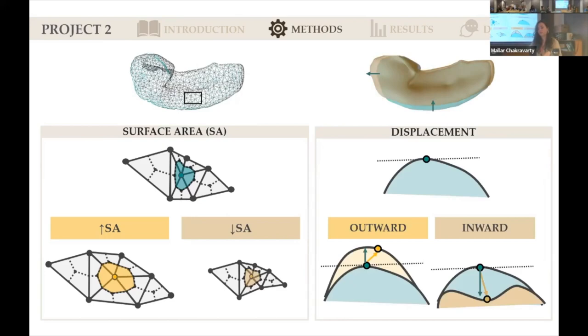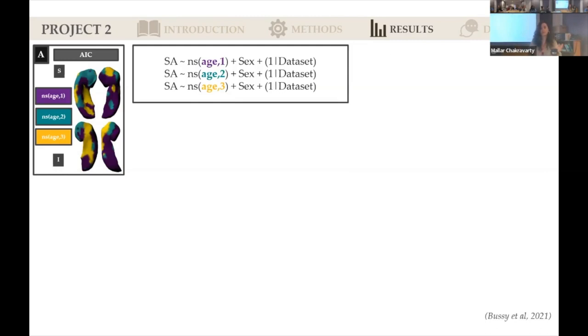Because we know from the volumes that the age relationship is non-linear, I wanted to investigate a non-linear relationship for the shape too. So what I did is that I ran three different models at each vertex, for all the vertices of the hippocampus. Then I selected the best fit using AIC, which is a criterion to select the best model but also privileges simplicity. You can see the map of the best model displayed here, where everything in purple shows a linear relationship, everything in blue shows a second order relationship, and everything in yellow shows a third order relationship.